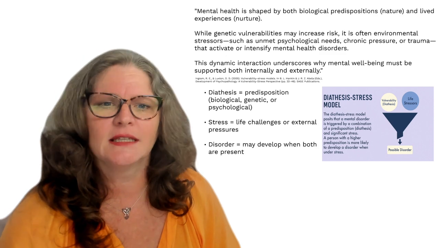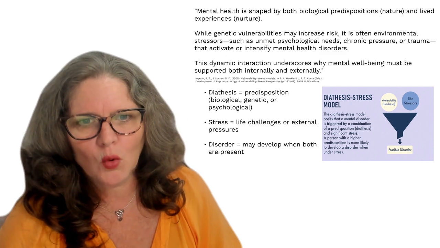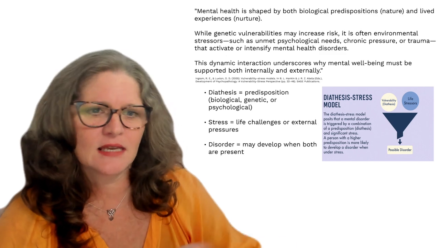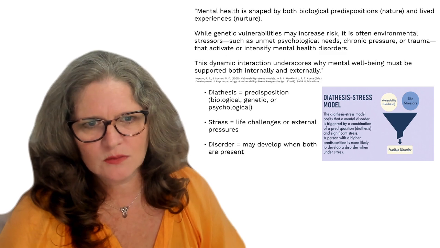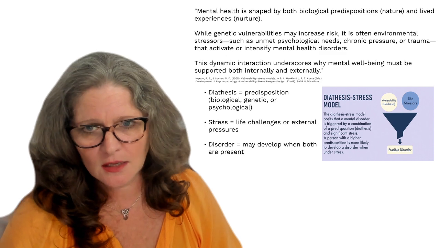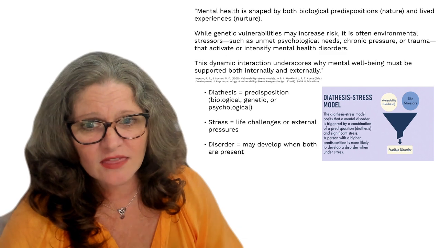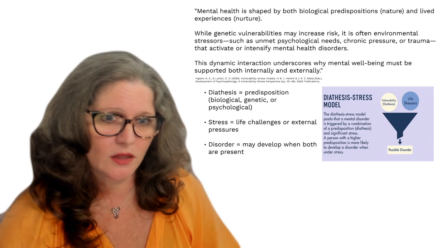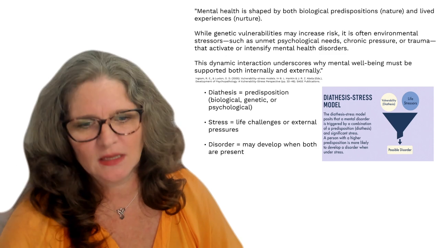There's a model called, I'm going to pronounce it wrong, the diathesis-stress model. This is really talking about when a mental disorder is triggered by a combination of things, where the equation sets off and passes the tolerance into a potential mental health issue. What this model is talking about is the combination of someone's predisposition, whether biological, genetic, or psychological, plus the stress in their life, so the external influences that are going on. When you add those two things together and mix it up, you might very well find yourself, someone you love, or someone you're working with in a position where it becomes exacerbated to the point that it might be considered a disorder of some kind.